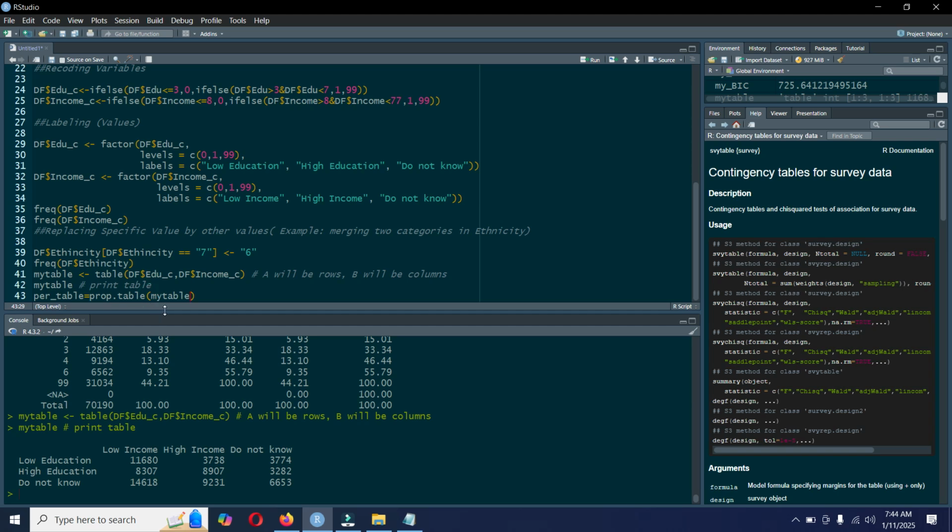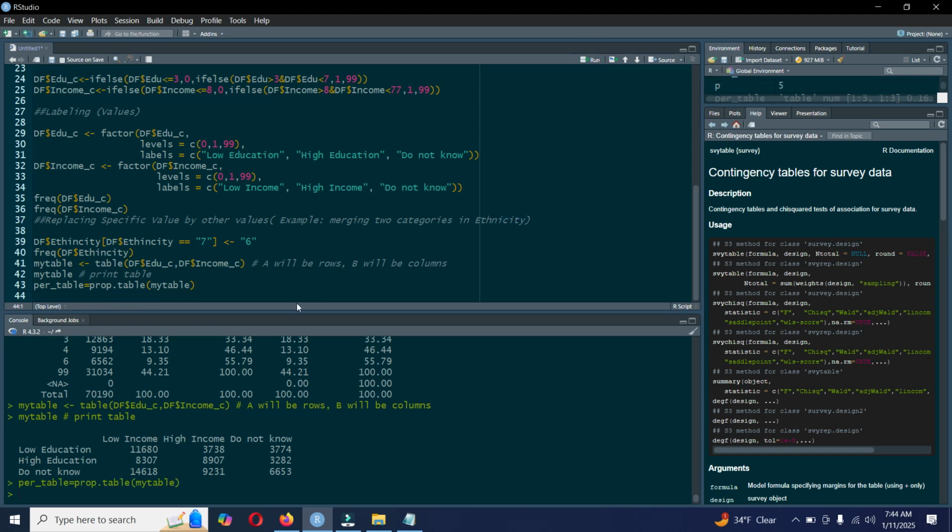So you can multiply this percentage table by 100. Let's see. Also, you can make a flat table after using the results.